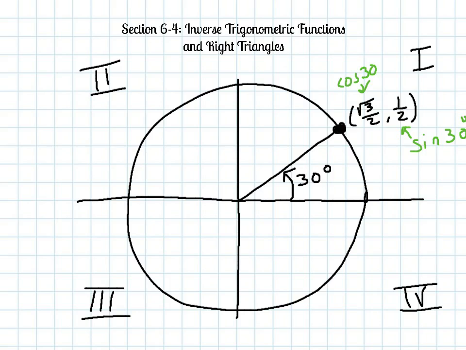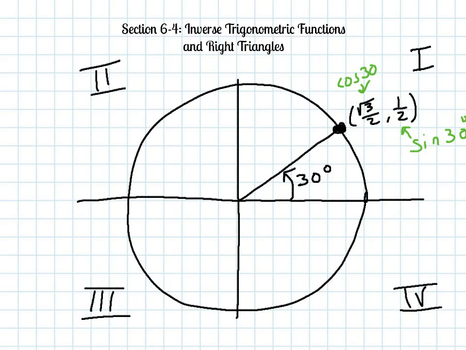Okay? Now, if we did it the opposite way, so an inverse trig function, and I asked what's the inverse sine of 1/2, then that means that you would use that 1/2 to go to an angle and tell me what angle has that ratio for sine, the y value, for its terminal point. Okay, so you can also go backwards.